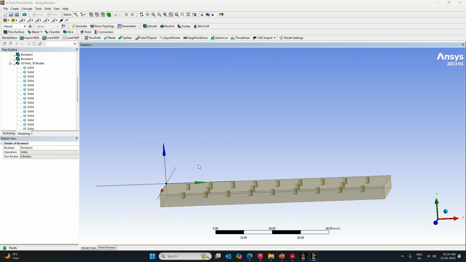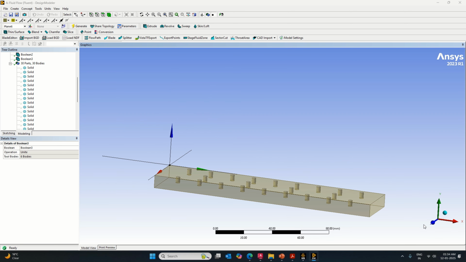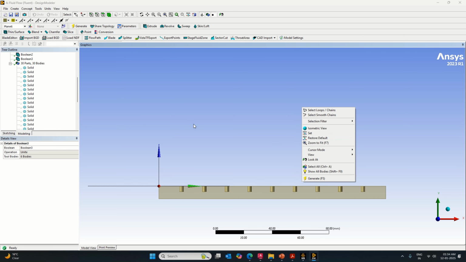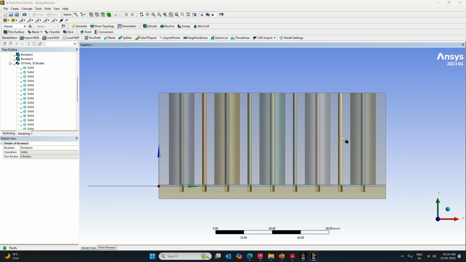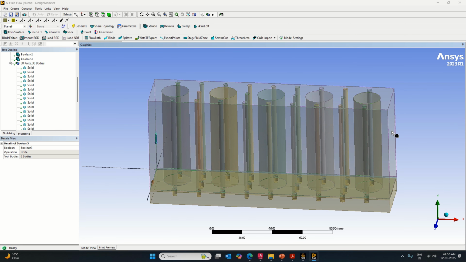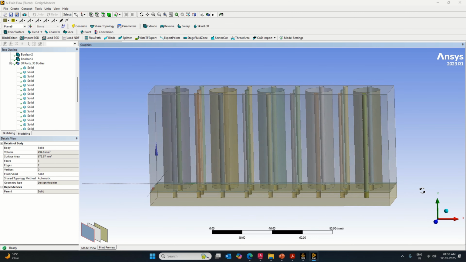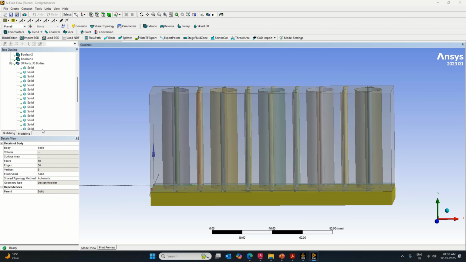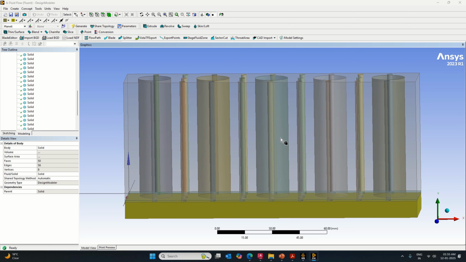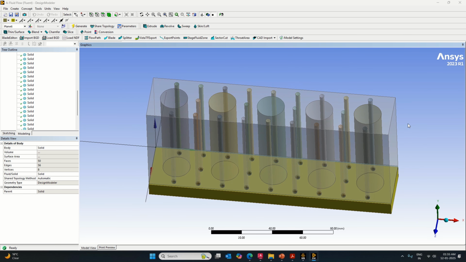So this will be the water zone which has been present, and the fibers, they are actually installed inside. You can select one of the fibers and you can see it is deep inside there. So this is your fluid zone only. So I will select that as a fluid zone and accordingly we'll make some changes.